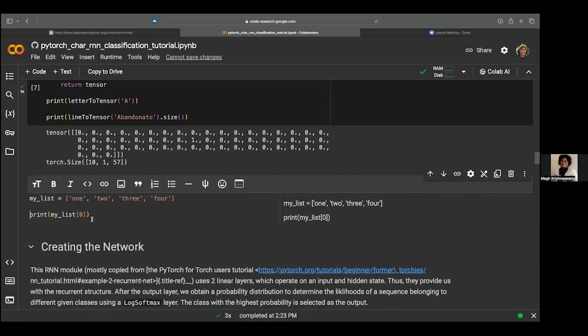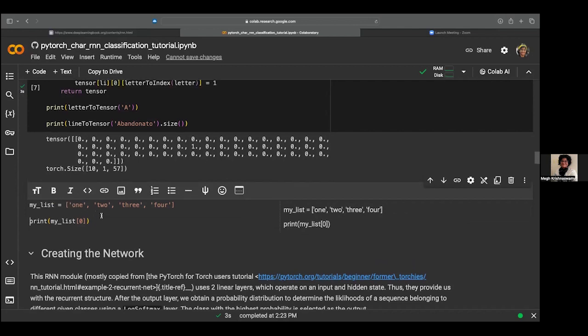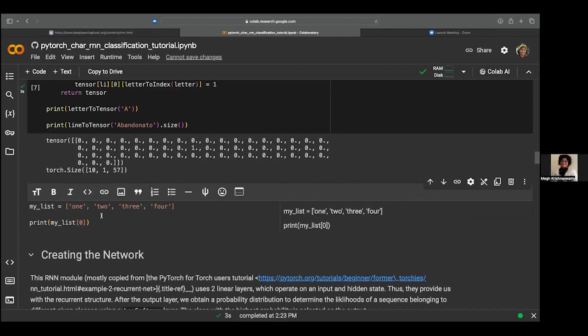But essentially, if I did print my list 0, it would give me ONE as the output, right? So there is some mapping between the position that a member occupies in a list and the content of the member, right?